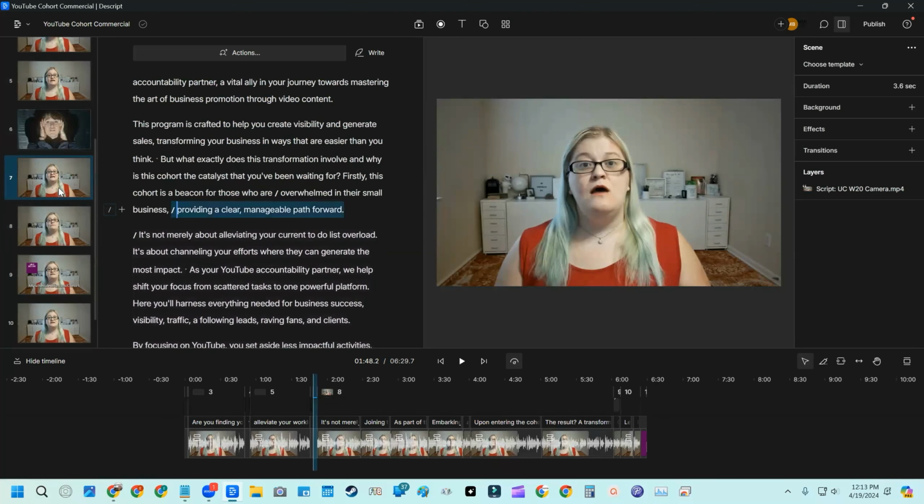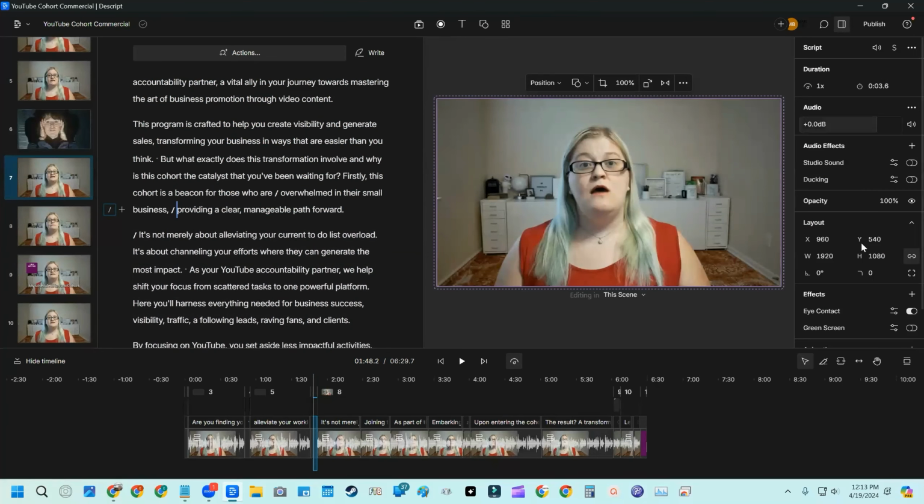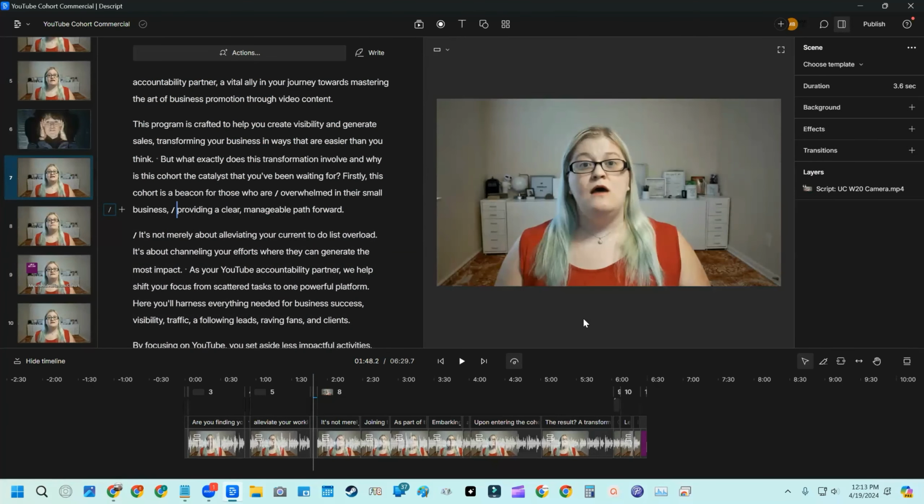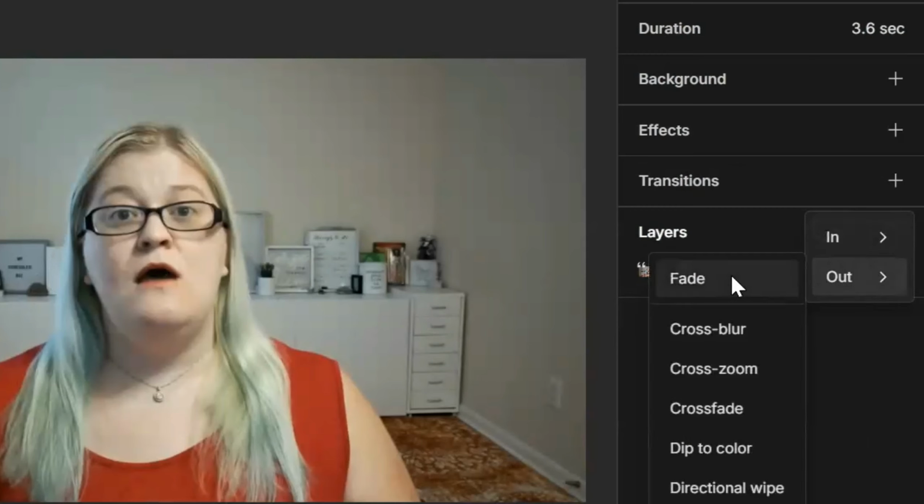So I'm going to click on the scene I want. I'm going to make sure I'm not selected on anything by clicking off. So if I'm clicked here, I can't see the transition. So I've got to click off of it. And then I have this transition option. So I'm going to hit plus side. And because I'm on number 7, which is first, I want to do a transition out. So it'll go between 7 and 8. If I do a transition in, it'll be between 6 and 7. So we're going to do an out transition, and we'll just do a cross zoom.